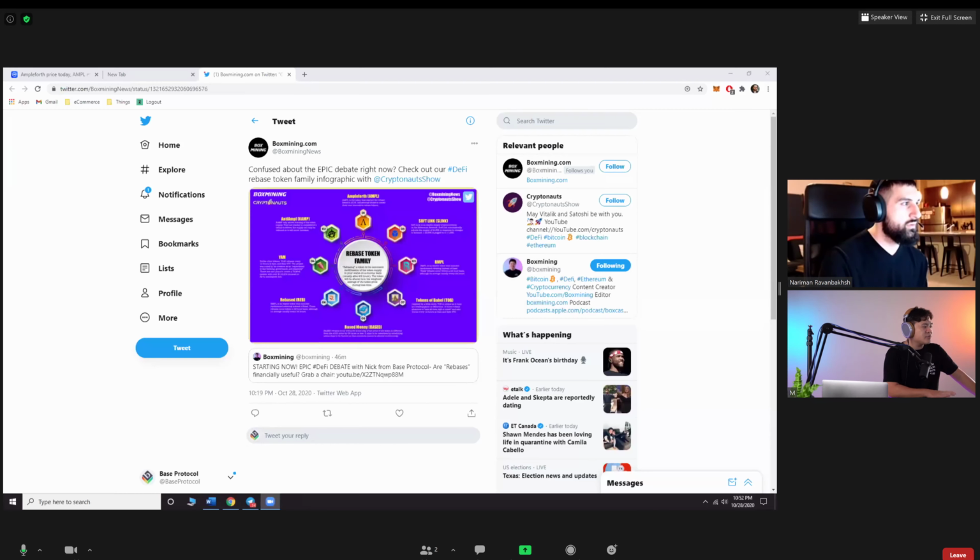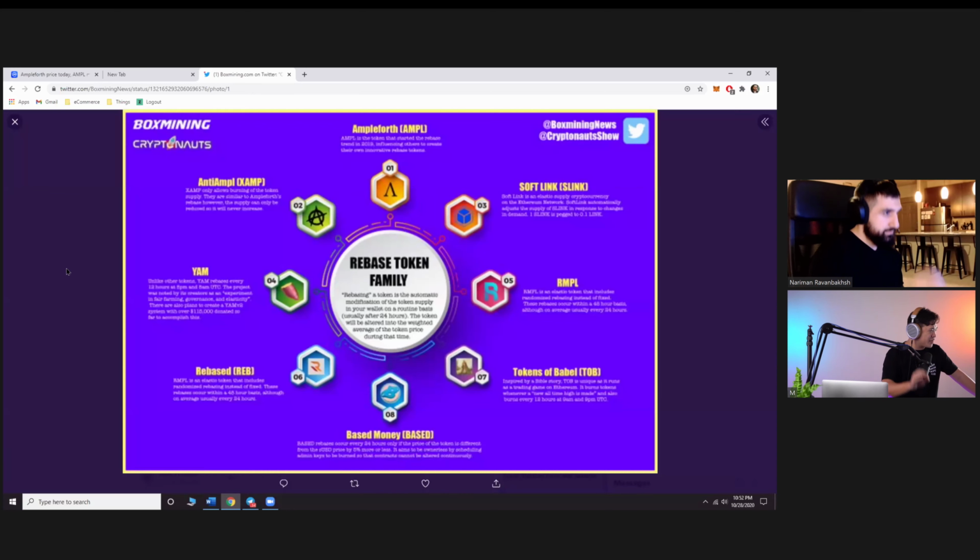Yeah, we've seen a lot more, right? So Ampleforth, YAM, Rebase, Base Protocol, which is what we're talking about right now. I just want to make that clear yet again. I see some people very confused right now with Based versus Base, but this is a new one. They're creating a new token, and this has a completely different objective, not trying to target a dollar, but the overall market cap of cryptocurrencies.